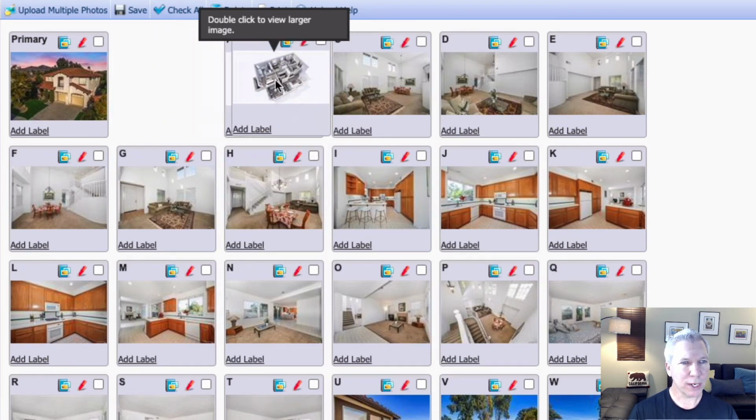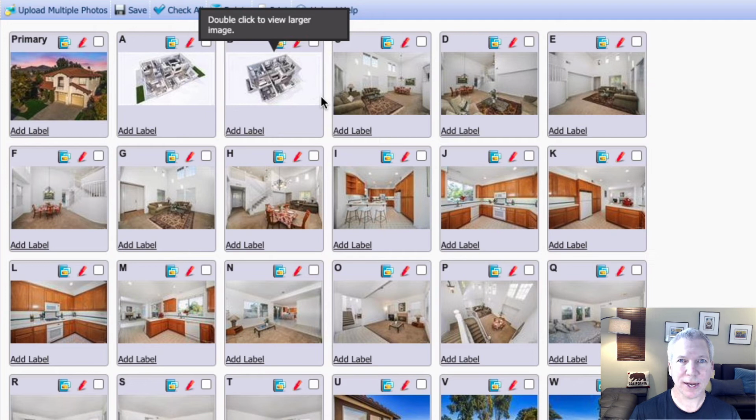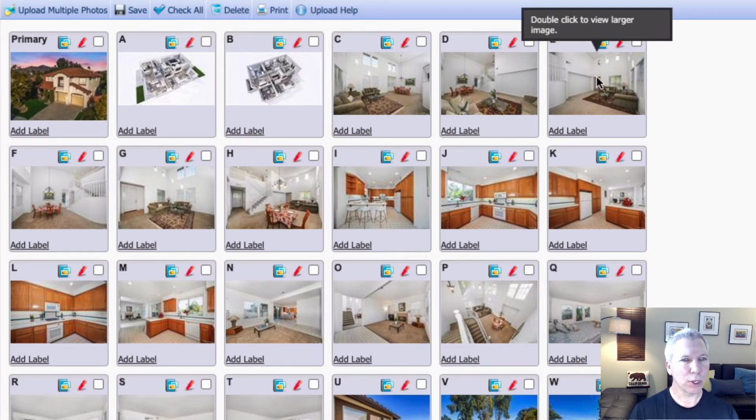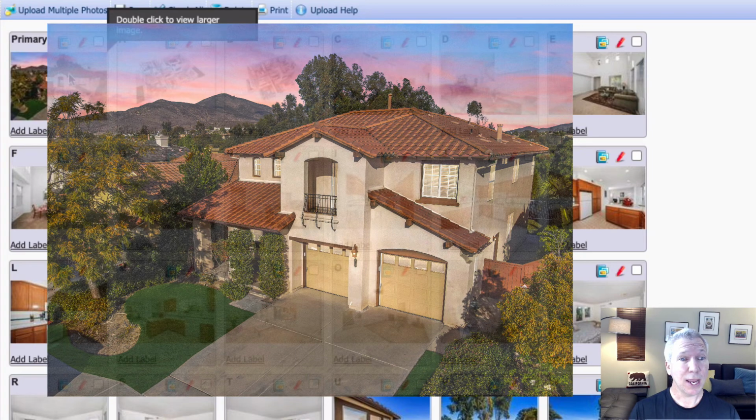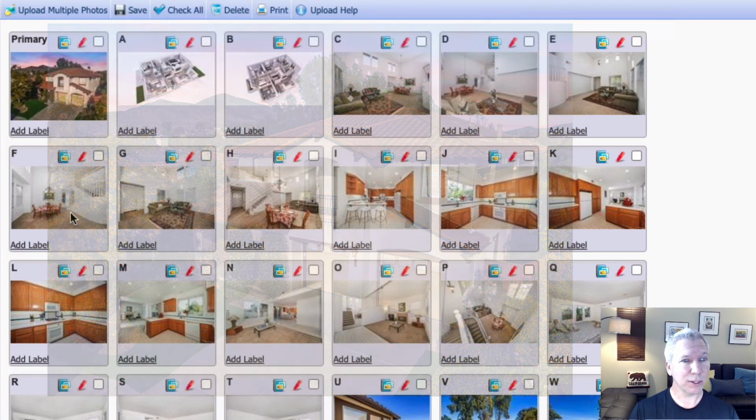I'm always trying to tell the best story that I possibly can with the photos. So you want to walk through the property from the beginning photo. This is the primary, which will show up as the first listing photo when somebody comes to the MLS or when they see it on Zillow or Redfin or any of the other websites that are out there. And then they're going to walk through the photos. Typically they're going to go one by one.